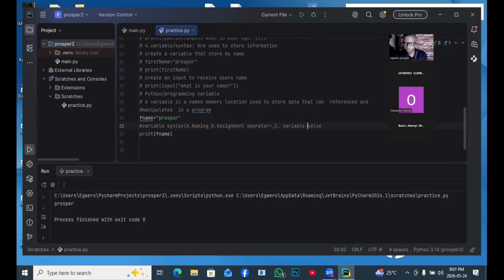So what is variable value? Variable value is the content, what you are putting in the container. And that is why, once I'm done with this, I'm going to allow us to practice it. You are going to create 2 to 3 different variables and then print them, and then you share your screen. For those joining with their laptop, I will check it before I go to the next topic.